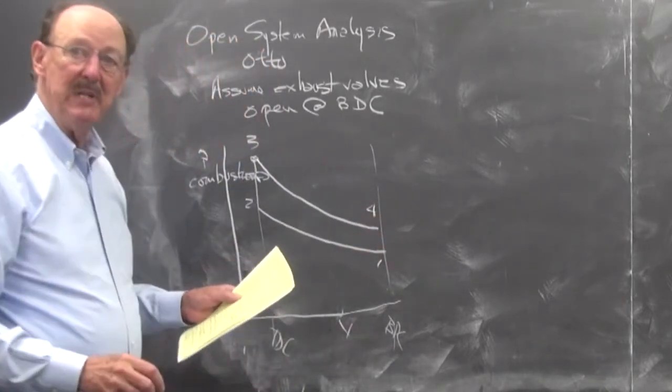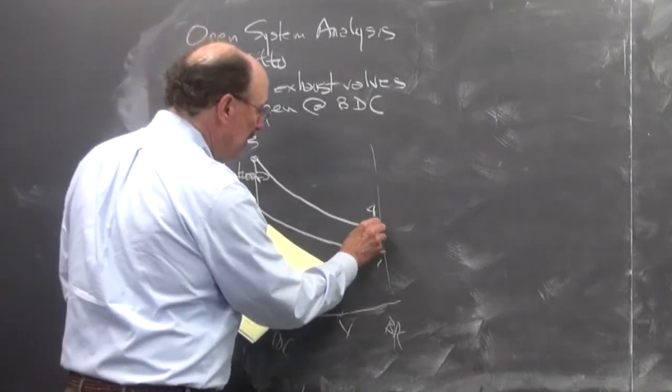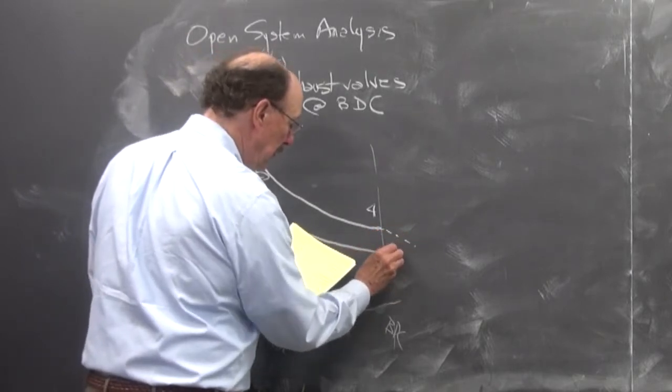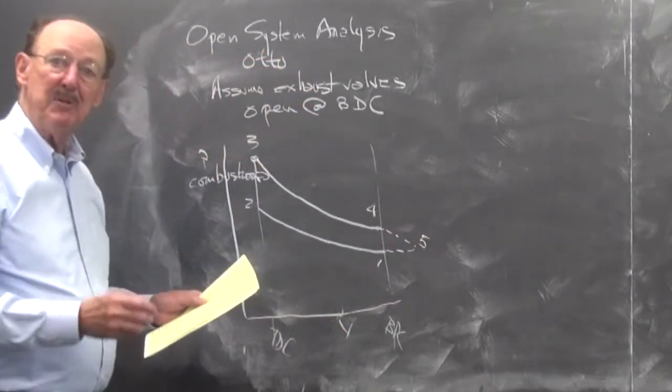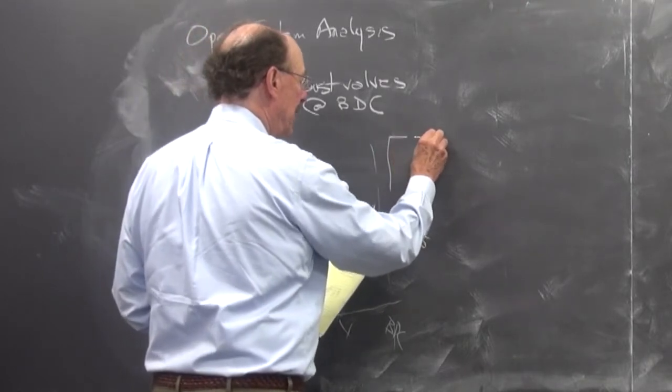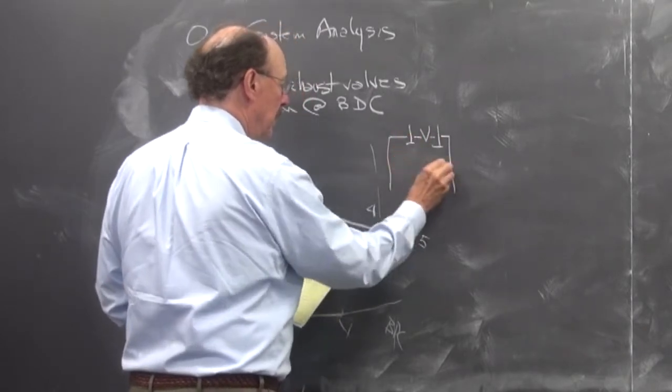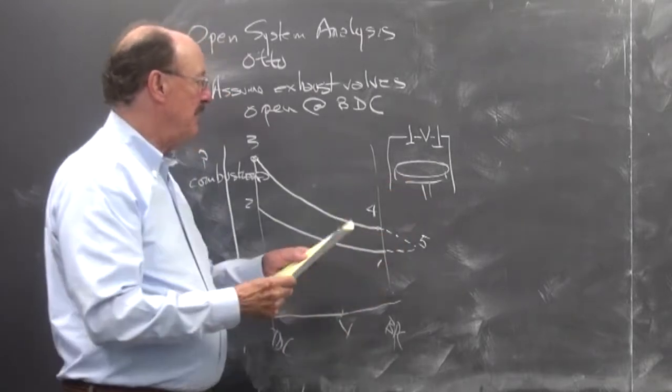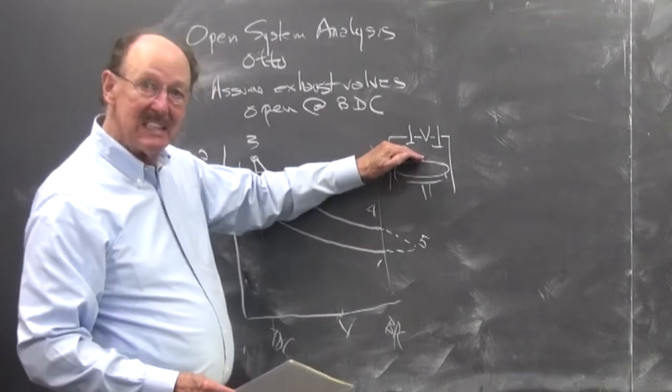And what we're going to do now is better model the exhaust temperature. So what happens here is we're now going to have state 5. If we had the piston cylinder, so if we look at the piston cylinder that we had, let's see what we have here. So I have the exhaust valve, the piston's down here, the exhaust valve is open, but when it's open the temperature T4 is inside.